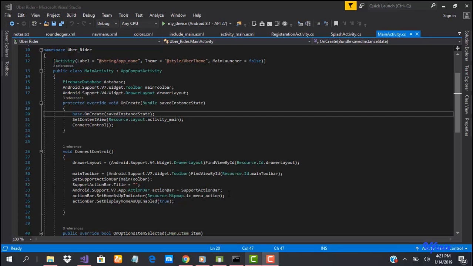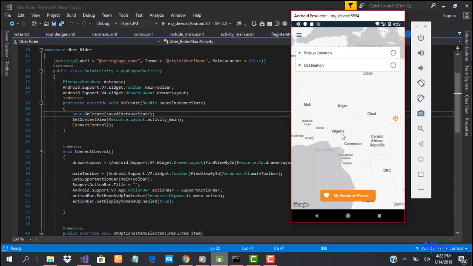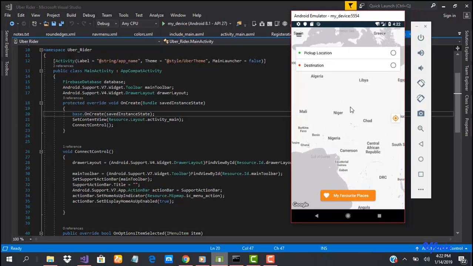So in this class, we are going to be looking at how to enable Google Maps in Google Developer Console. But before we do that, I want to show us what we want to achieve. This is what we want to achieve. As you can see, our map is live on the background. So this is what we're going to be having at the end of the day. But for now, let's look at how to enable Google Maps in Google Developer Console.